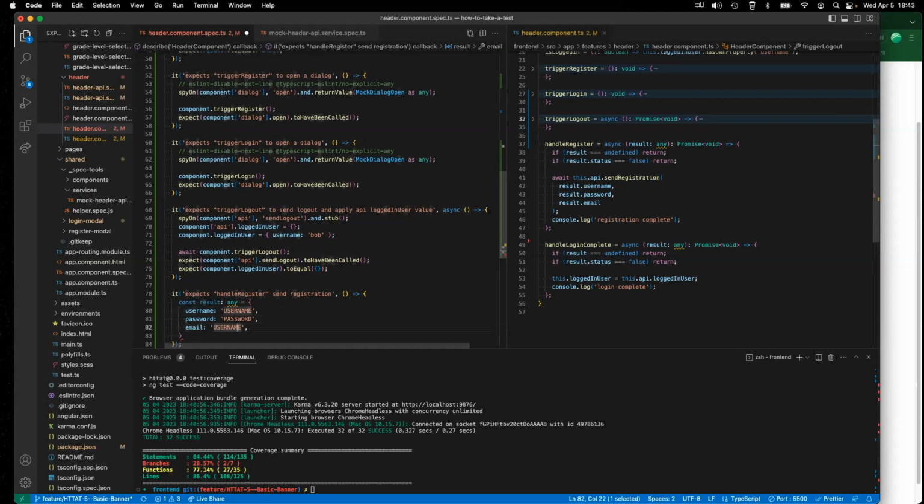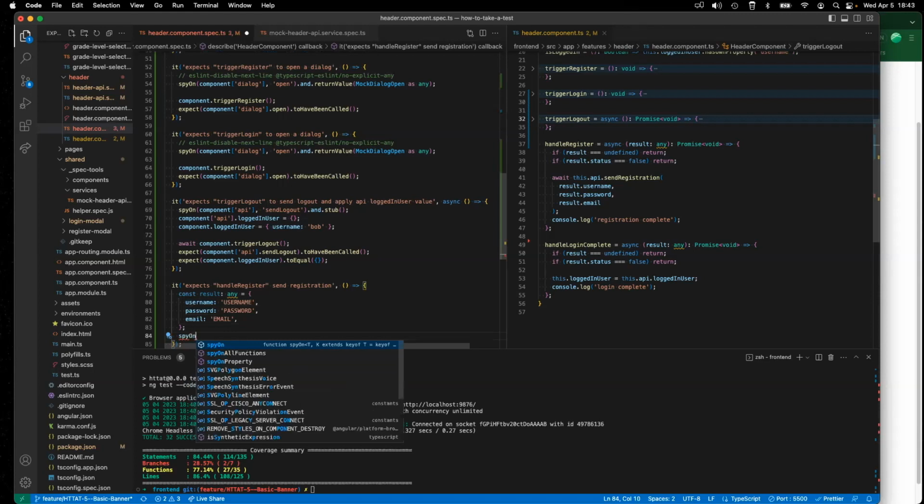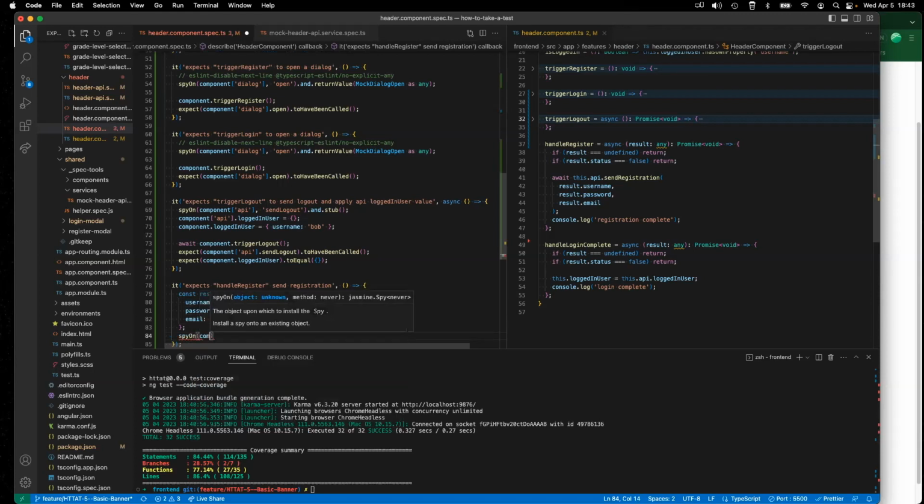I don't care what they are. This is dummy data. I just have to get it past those first two if blocks, right? We also need to spy on the component square bracket API send registration. And we're going to stub it. It should be all we need to do.